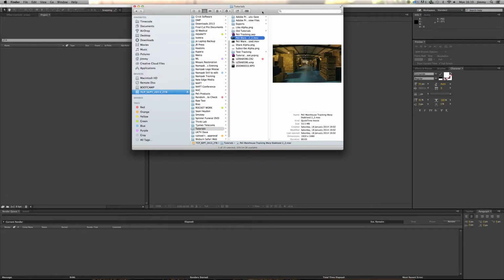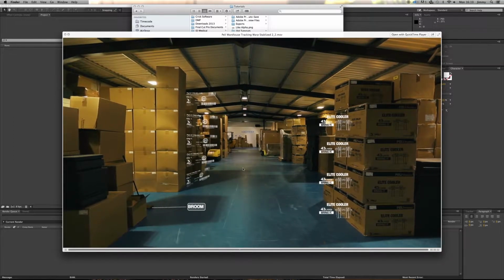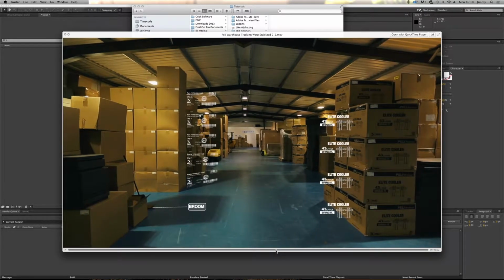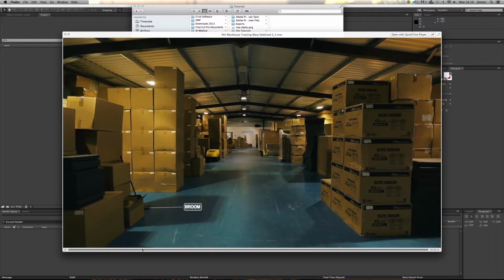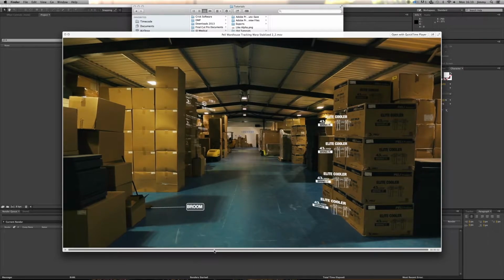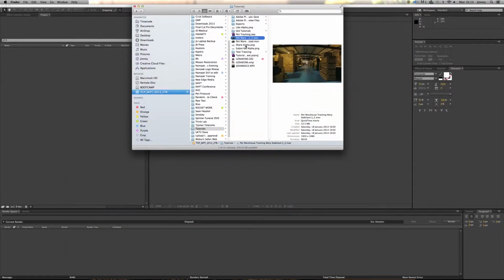In this tutorial we're going to look at creating some kind of text embedded in 3D space. There is already a tutorial out there specifically for non-CS6 and Creative Cloud users that shows you how to do this using nulls and 3D text layers, or text layers in 3D space. So if you have got CS5.5 and below, then check out that tutorial. I'll put a link at the bottom to that right now. If you have got CS6 or Creative Cloud, then do carry on watching. We're going to look at using the camera tracker tool to achieve this effect. So let's get straight in there.